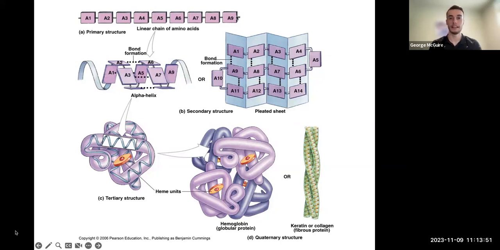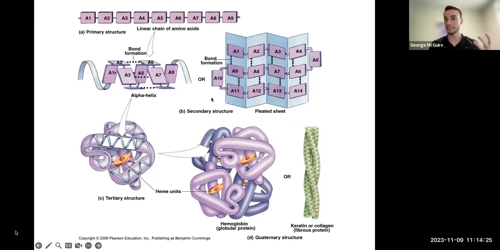Okay. These amino acids will each have their own chemical property to them. So any positively charged amino acids will start to form magnetic attractions with negatively charged amino acids, creating what is called a hydrogen bond. And so those hydrogen bonds will end up creating some type of shape, typically either an alpha helix like this, so like a spiral, or a pleated sheet, which is more of just like ridges. Okay. And so that is our secondary structure, which comes from those hydrogen bonds, those magnetic attractions.